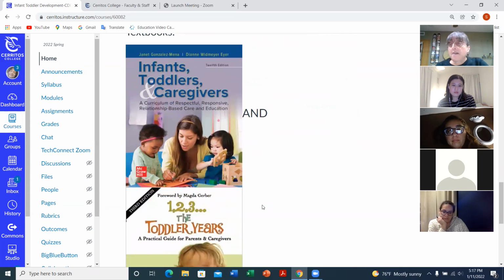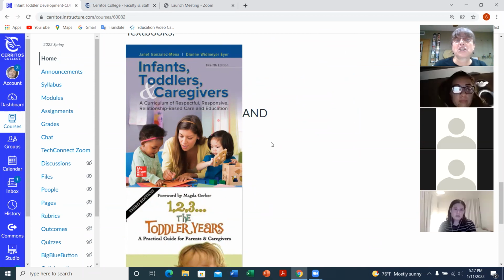Okay, so we do have 2 books that we will be using this semester. This first one is called Infants, Toddlers, and Caregivers by Janet Gonzalez Mena.